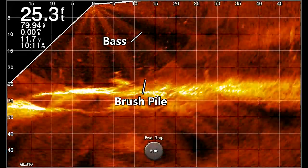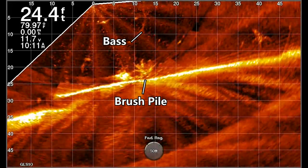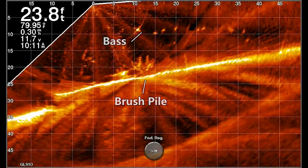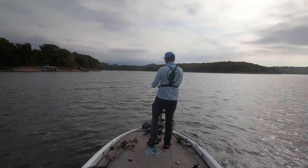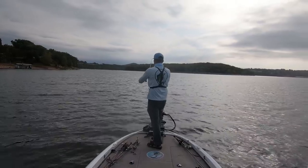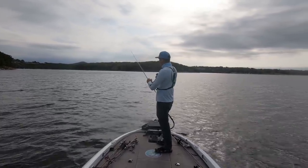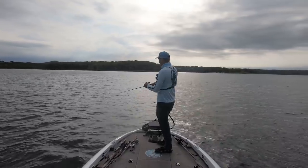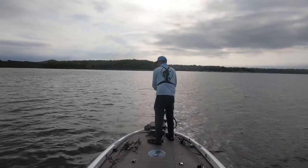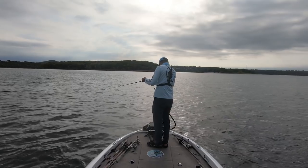There's a brush pile right in front of me and you can see fish stacked down in it — they're only in like 10 feet of water. Because the water is so clear and we have cloudy skies, you can bring those fish up to your top water no problem. The ones that usually take this are going to be pretty good quality fish as opposed to little guys. That's why I like this technique — it's a quality fish technique, good for tournaments. The Forest Wood Cup has been won doing stuff like this. I've won tournaments fishing top water over brush piles and timber without even having a LiveScope, and it's so cool to be able to pinpoint where the fish are with it.